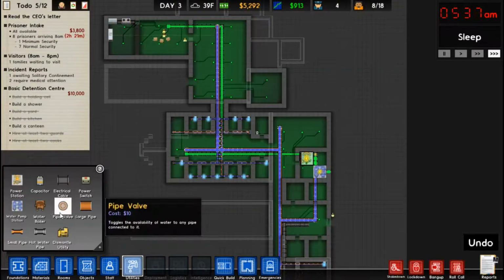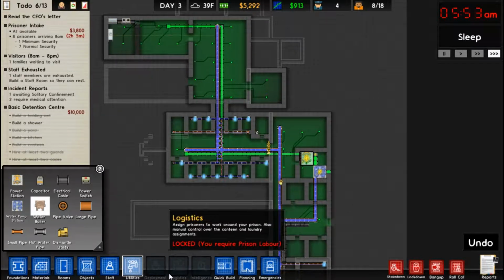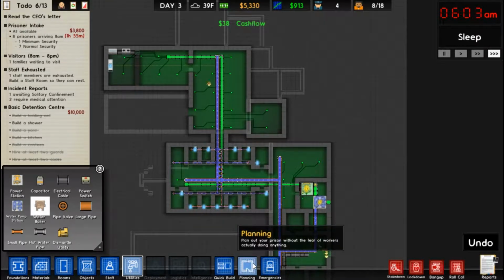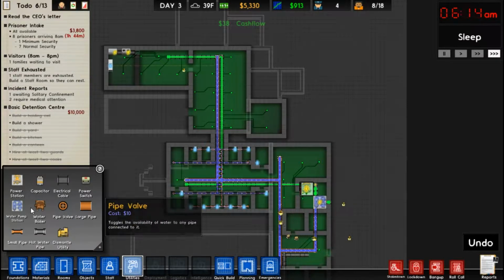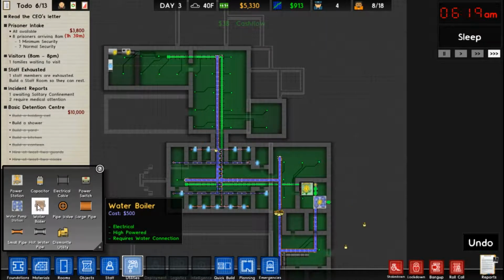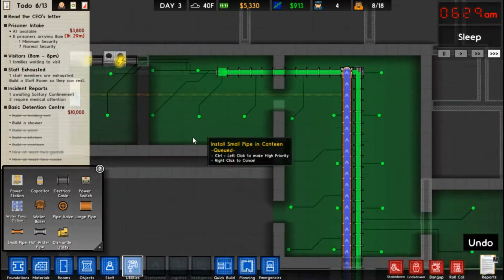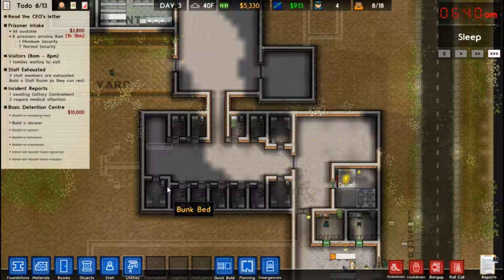All right, so now we need to worry about the water boiler. We actually need to get our heat in here. All right, prisoners are on their way. That's not bad. I want to be able to check my temperature, but I don't think I can do that. Well, I can, I just don't know how.